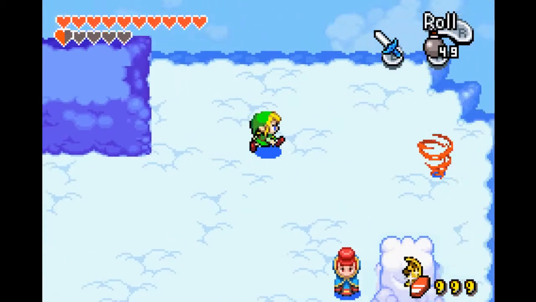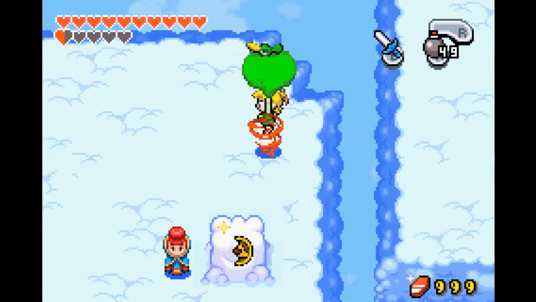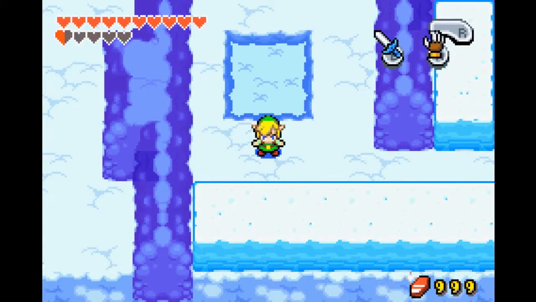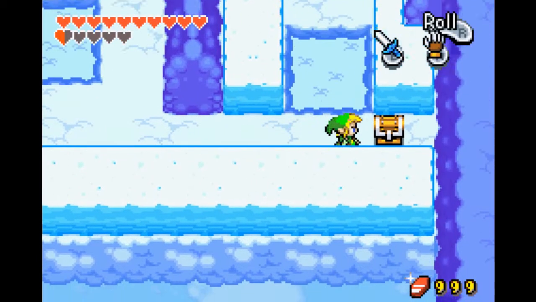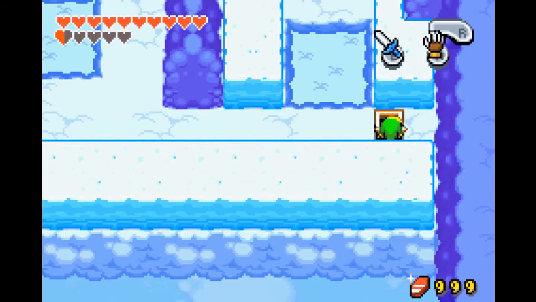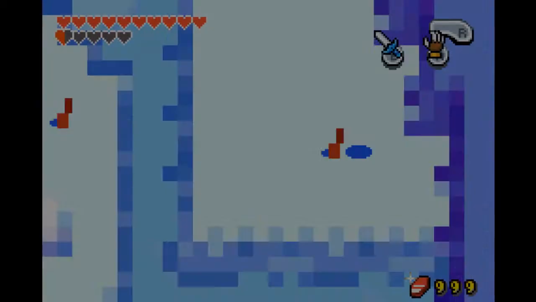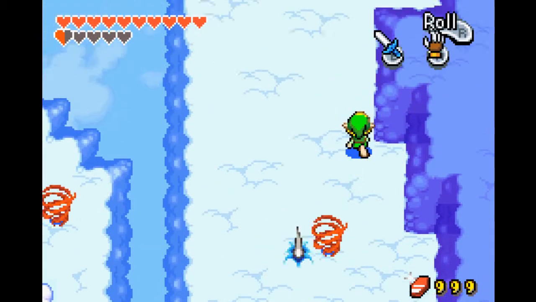I love this song so much. In the last part, we got here to the Cloud Tops, which has my absolute favorite song in the game. And now we're going to continue on and see what we can do throughout here. Now the basic goal, as you might have seen, is that little cloud with a golden Kinstone on it. There are five of those little clouds of Kinstones hidden around the entire area.